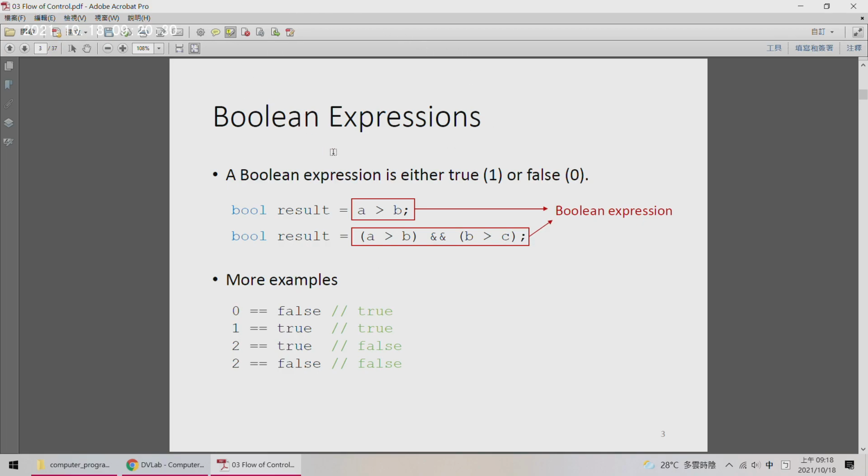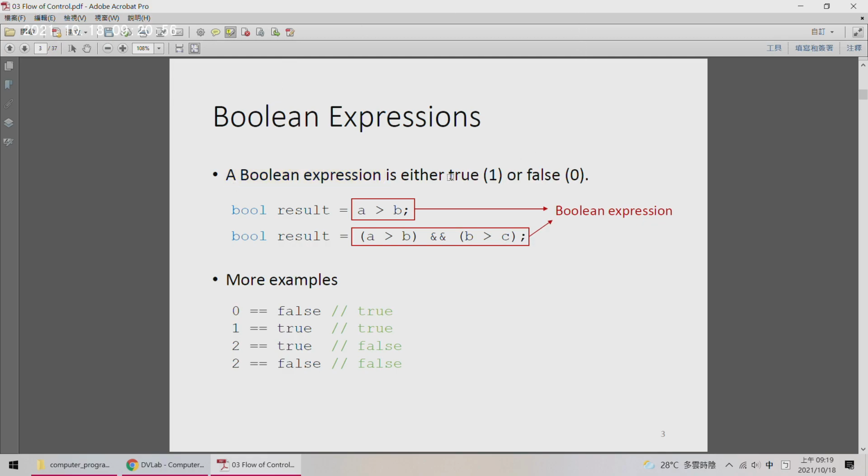And a Boolean expression is a special expression. Recall that an expression is some operations that yield a value. And a Boolean expression is an expression that yields a Boolean value.